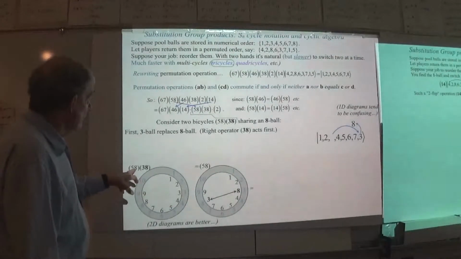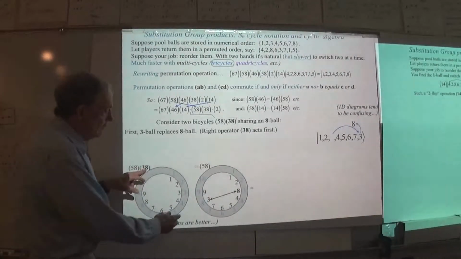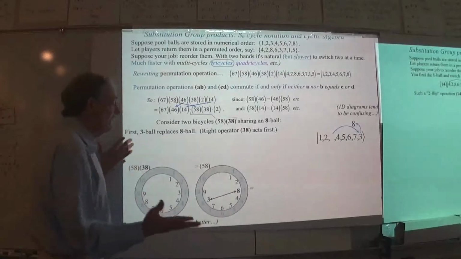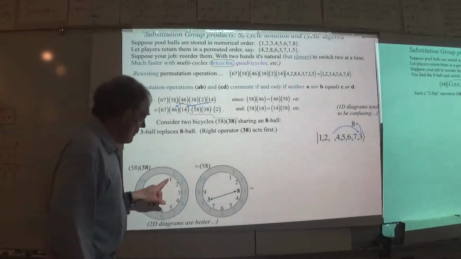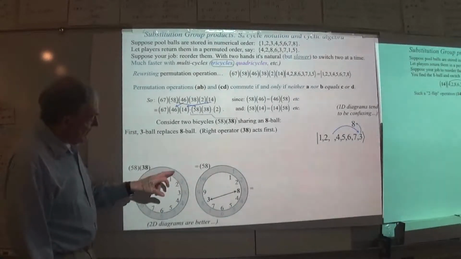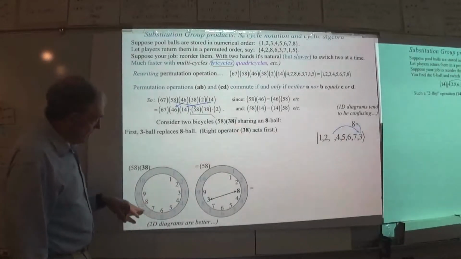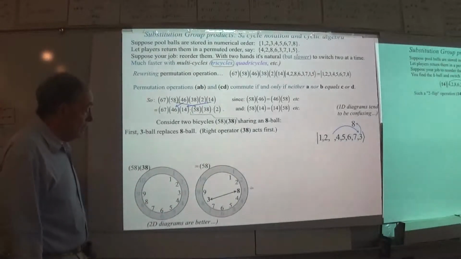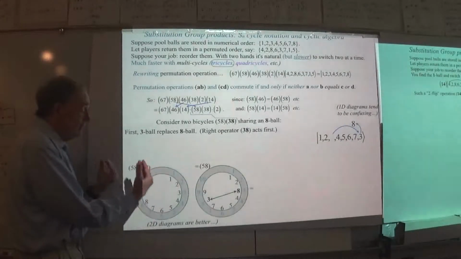So I have here 5, and then 3, 8 is going to do a switch of 3 and 8. That's pretty easy, okay? So we start off here with all the balls lined up inside a little ring that has a little blue number that tells you where the ball should be. And they're all lined up with the numbers that they belong with. But this is where the relativity of permutations exposes itself.